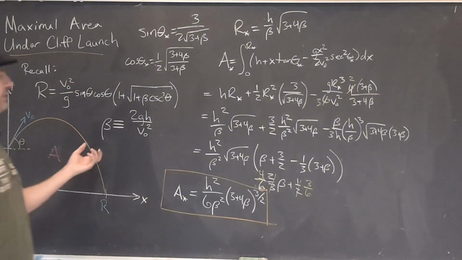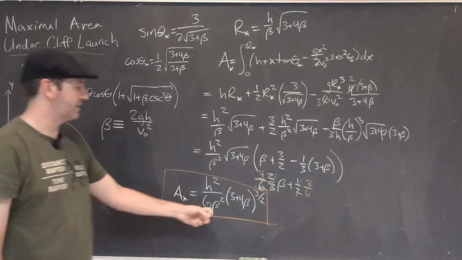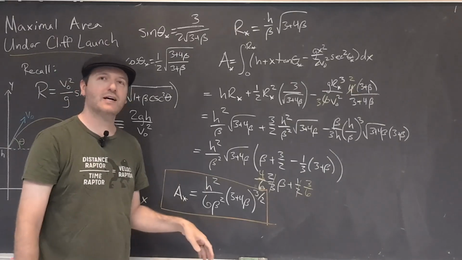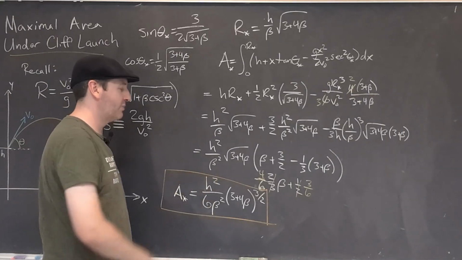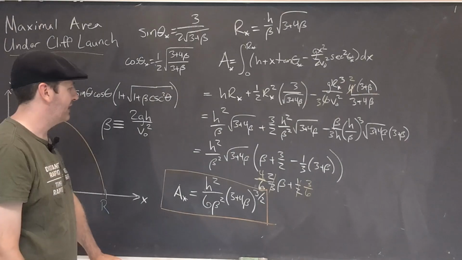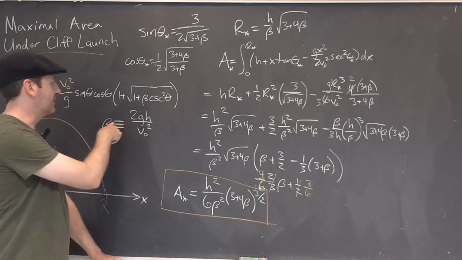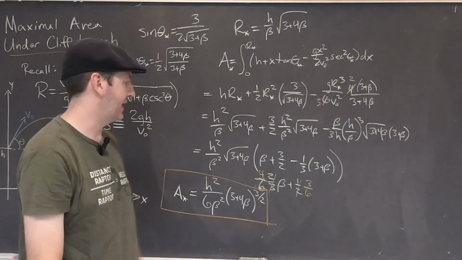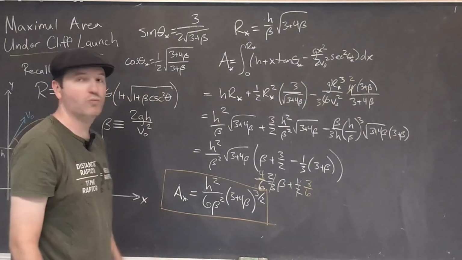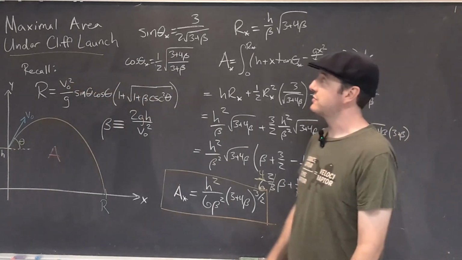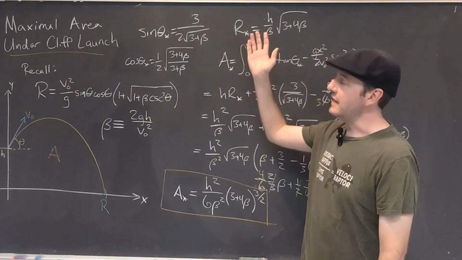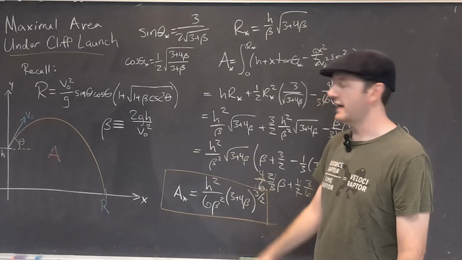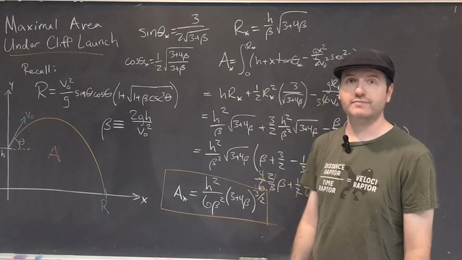We might worry a little bit about what happens when h equals 0, because I do have this denominator of 0. But I will leave it as a homework exercise to check that, in fact, this is well defined as beta goes to 0, because actually h and beta are proportional to each other. So those will cancel out, and I'll just be left with what we'd seen previously. All right, so there it is. Both the angle that launches with maximal area and also the area under the curve itself. QED.